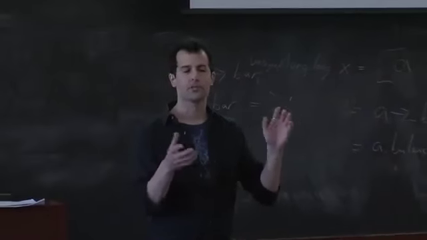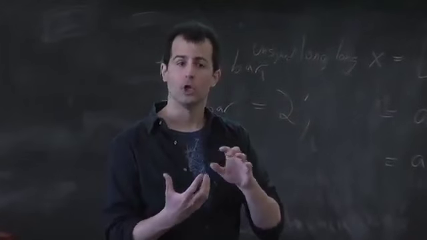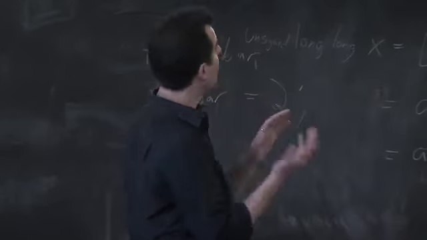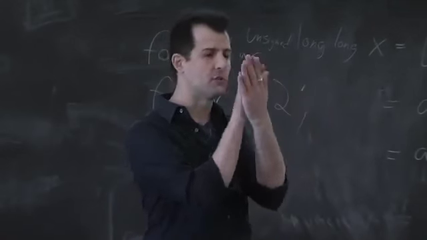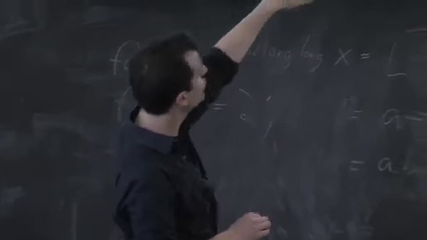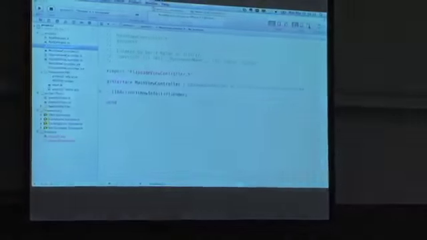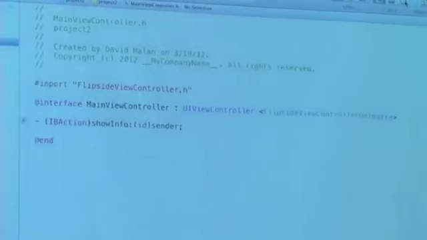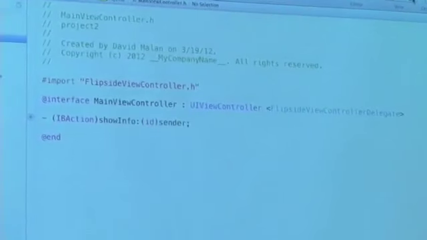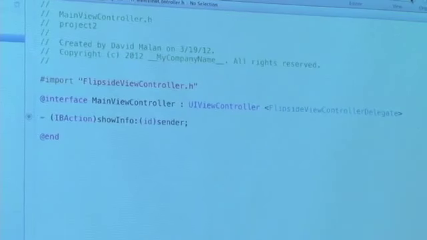So Apple, some person at Apple, created this template so that you have a working starting point for this kind of utility application, which just means two sides to it. So flip side view controller delegate is apparently a protocol that's defined somewhere else that apparently this main view controller implements. As an aside, here's why that's about to exist.